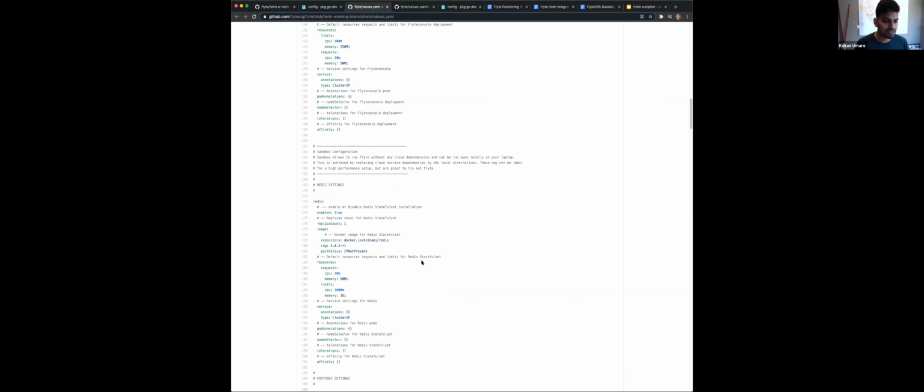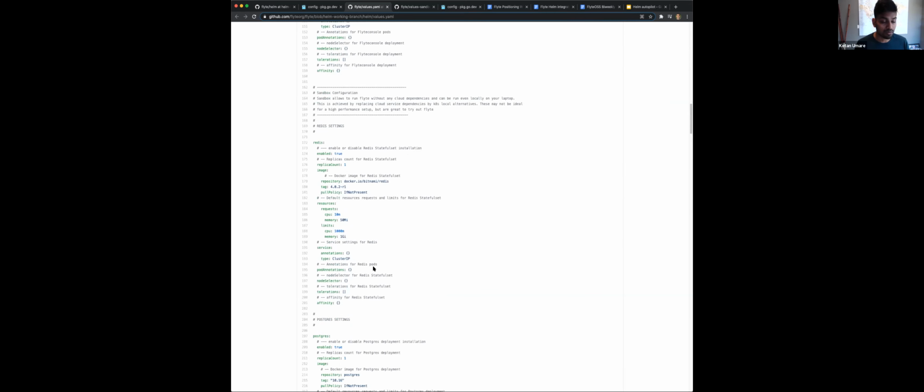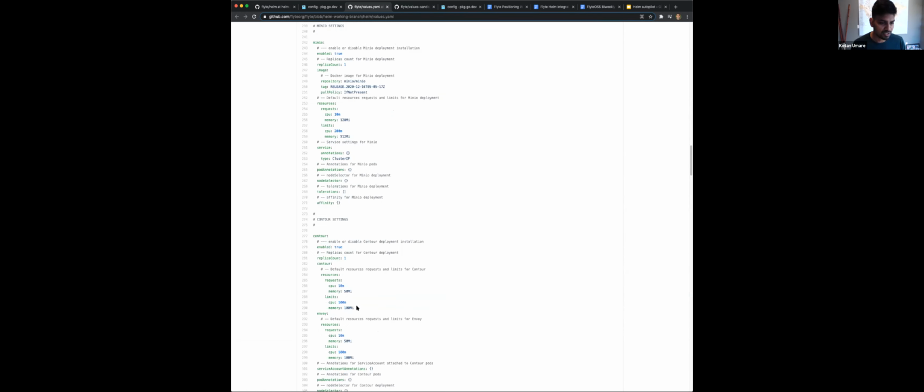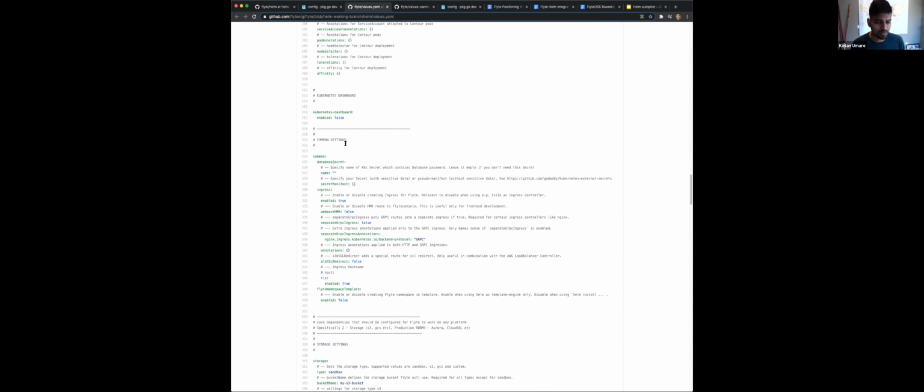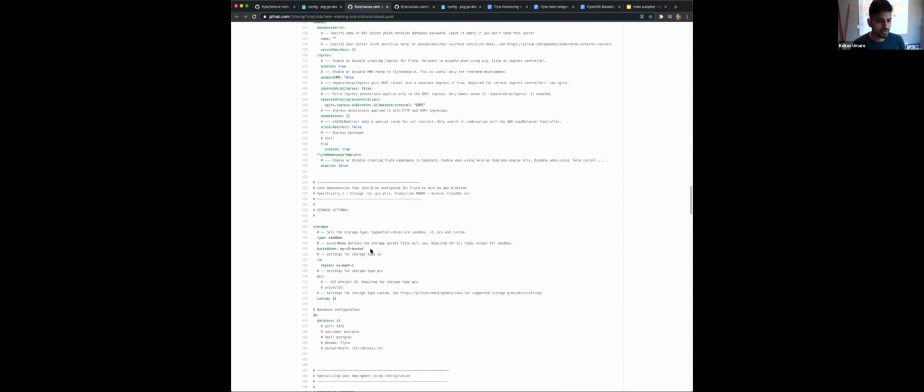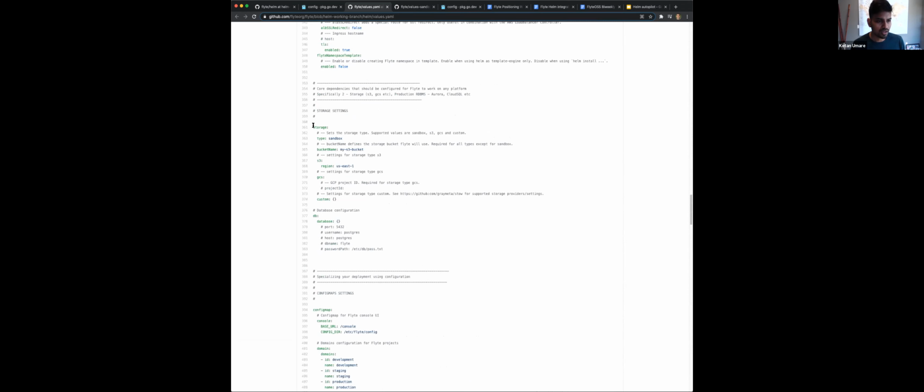And then you have other settings like dependencies, or in the Sandbox case, we have dependencies that should not be used in production, but we do have dependencies. So that would be Redis, Postgres, Minio, Contour, if you want to deploy Kubernetes dashboard. And then the actual core dependencies of Flyte, which is storage and DB, only 2 real dependencies that we need. The storage is S3 or GCS and DB.